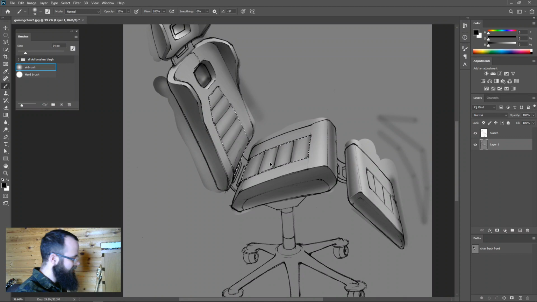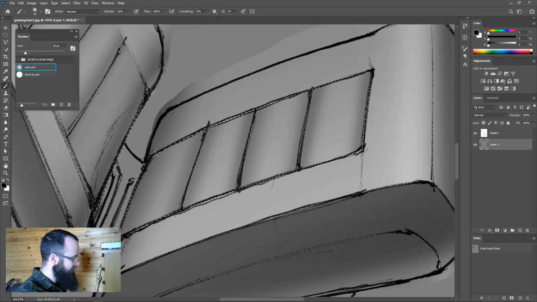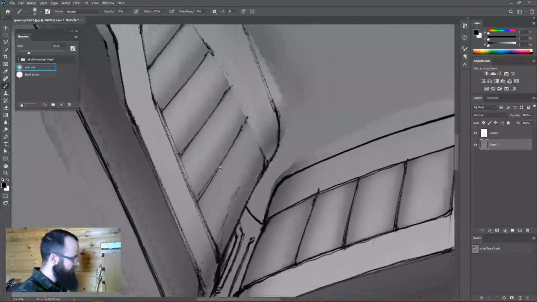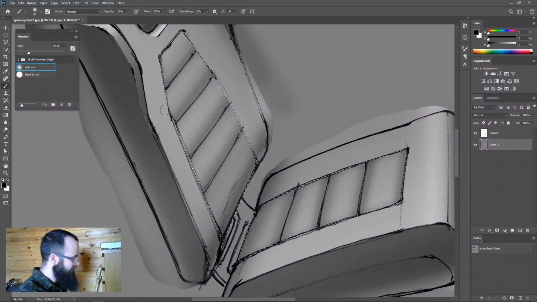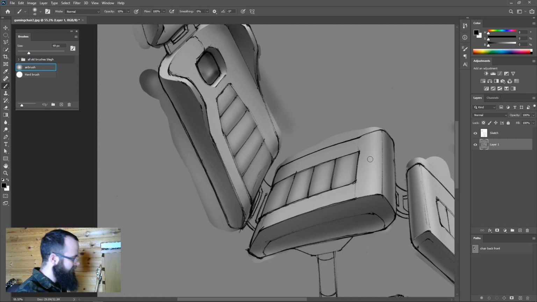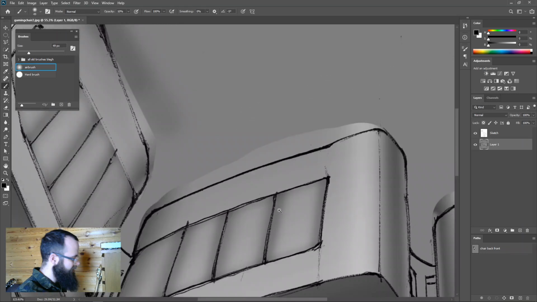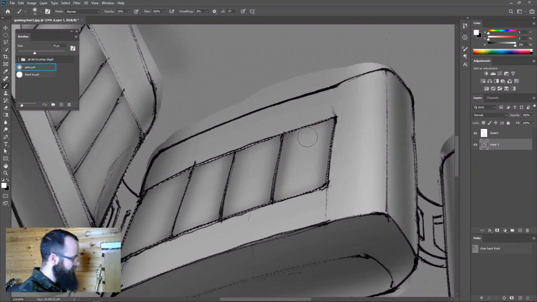Just want it to feel like the cushioning goes up and over a little bit for each one of these. And I want the highlight to come in as well.